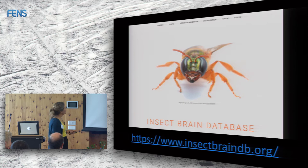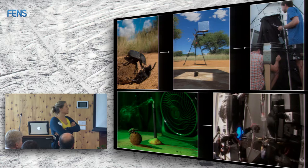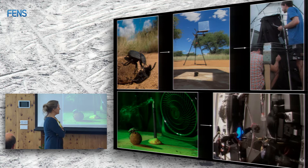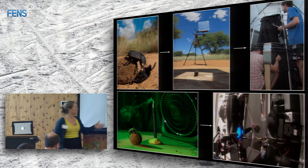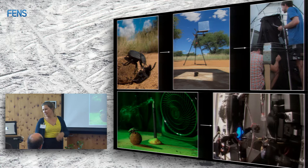So how do we study the neuronal system of the beetles then? Well, as many other people, of course, we do intracellular and extracellular recordings of the neurons. And when I say we, it's Basil Lundy, who was a postdoc in my group and is now a group leader in Germany. What maybe is a bit different from what we are able to do is that we can test the stimuli we are presenting to the beetles in the electrophysiological setup and actually show that this is what the beetles would orient to naturally. It's like when we move them from the sun to the green LED. These are the green LEDs that will be shown out here. We know that this is actually a cue that they will be naturally orienting to.